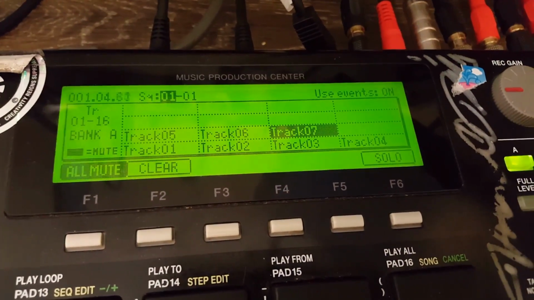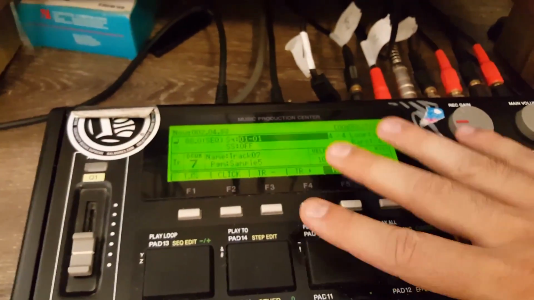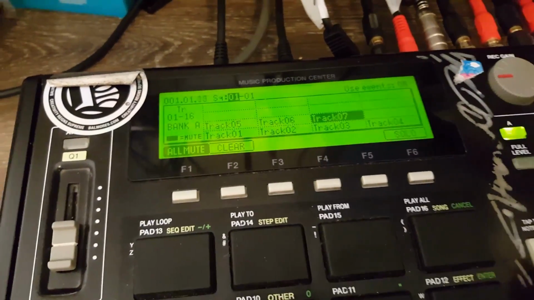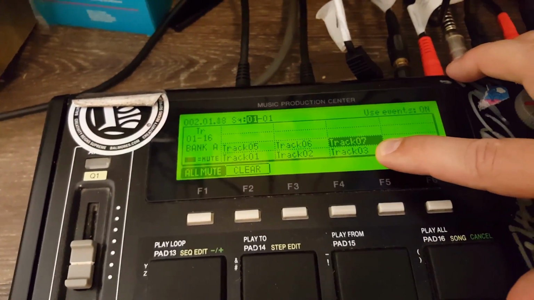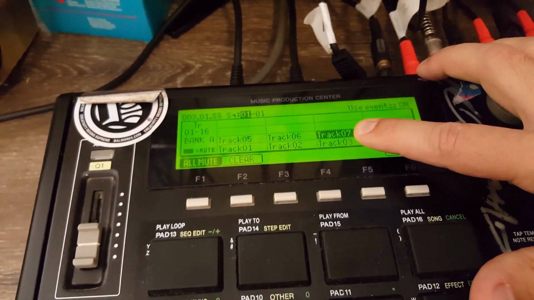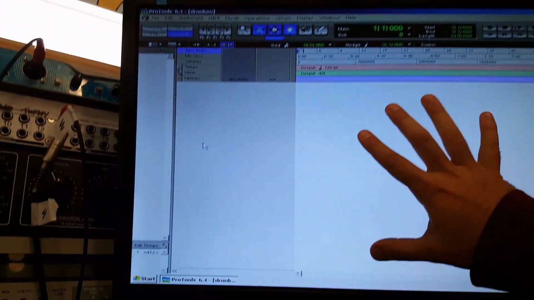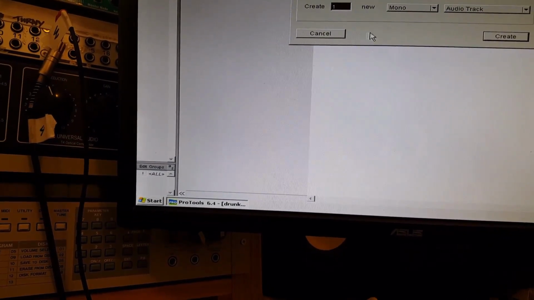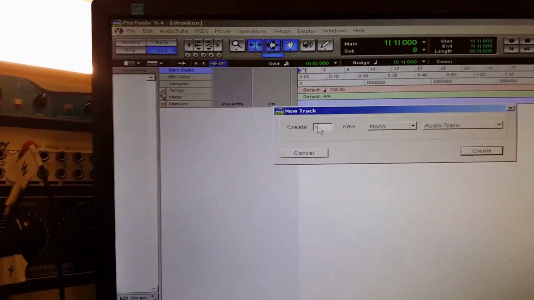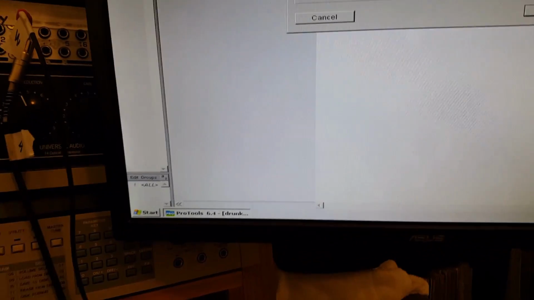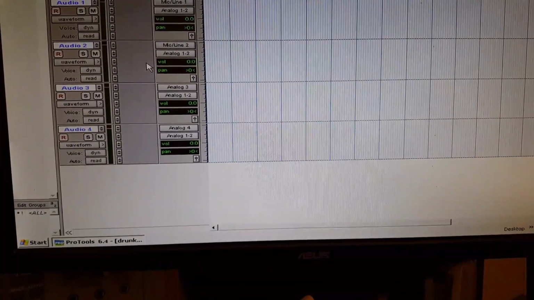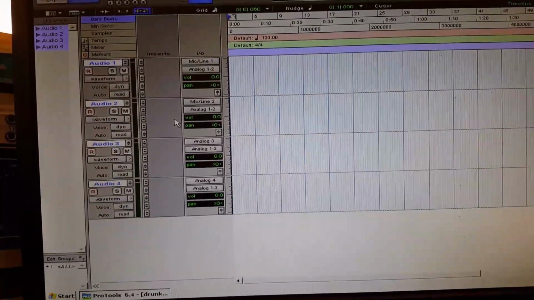Next step, I'm looking at the tracks right now on my MPC. I can see how many layers I have, quite simply by just going here, and I see that I have 7. All right, 7 tracks is what I need to put on this, man. So I'm just gonna go here, go to new track. I'm gonna have probably about 4 mono tracks, and I'm going to put 3 stereo tracks. All right, I'm just gonna go ahead and do that.